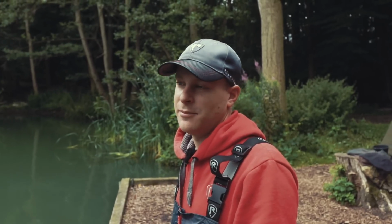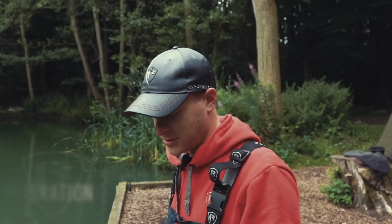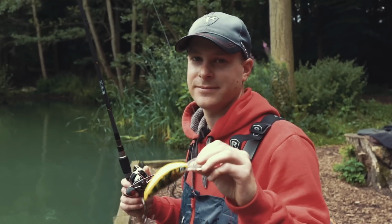So the second lure choice now, I've been using the Replicants. Where I've been casting, I should have been having the hits by now. So I think we need a lot more vibration, a lot more noise. So I've gone for the 9 centimeter Salmo Hornet. Hope this provides a lot more vibration and gets our take.